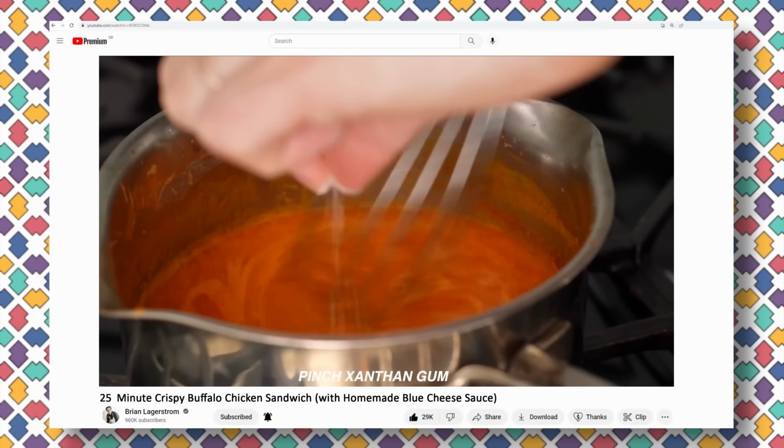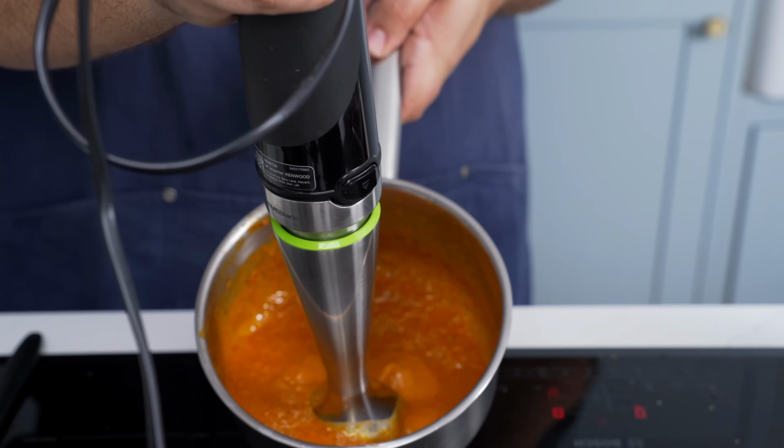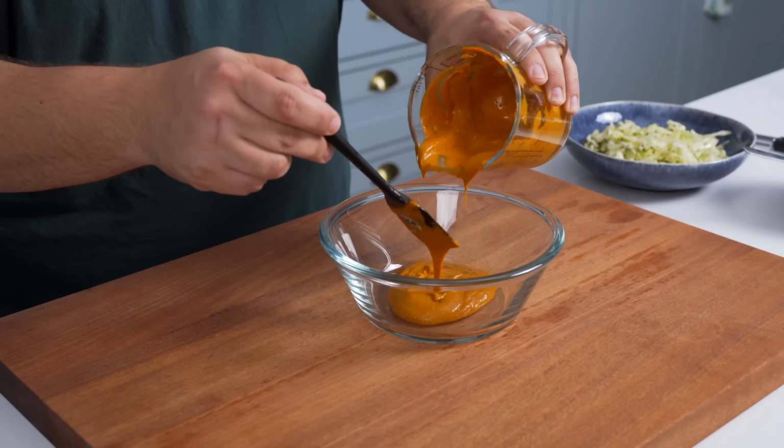Brian recommends adding xanthan gum to stabilize and keep the sauce together, so I added a pinch of cornstarch, as I guess any thickener should work. Again, I'm not a chef. And then to help it stay thickened, I used my stick blender to force it to emulsify, and it seems to have worked a bit too well because it ended up very thick. Anyway, it will still taste great.